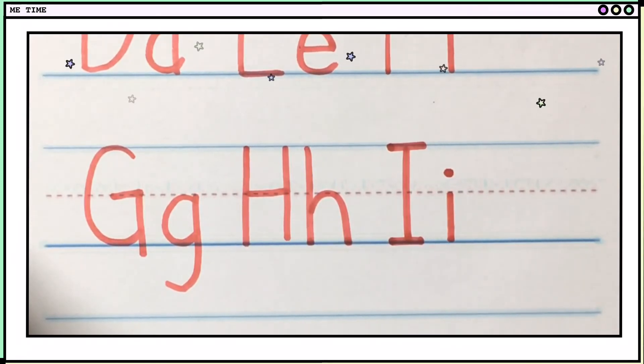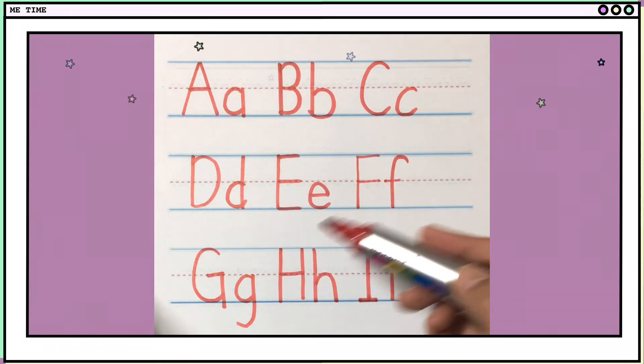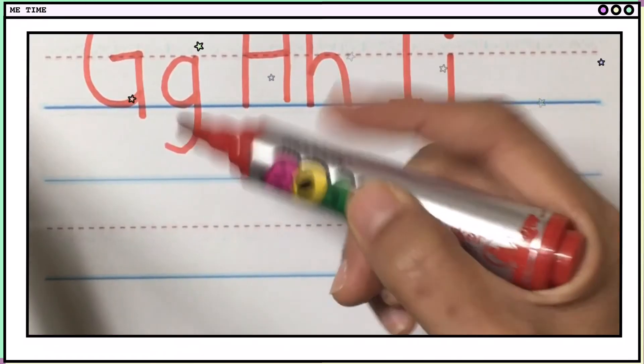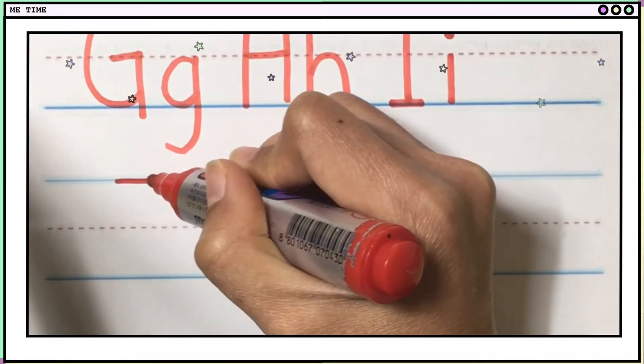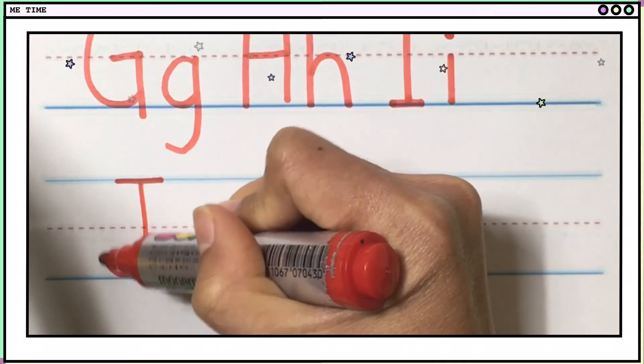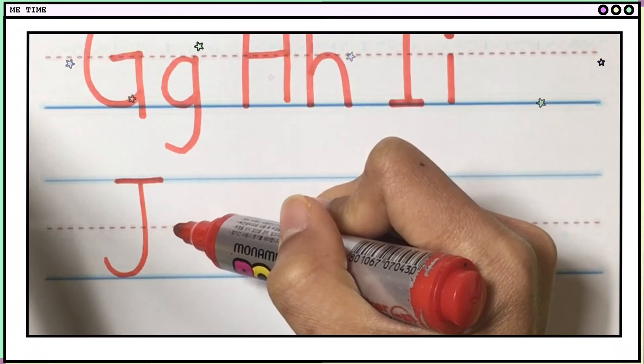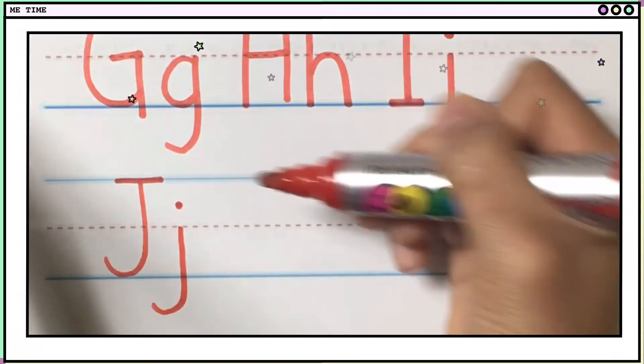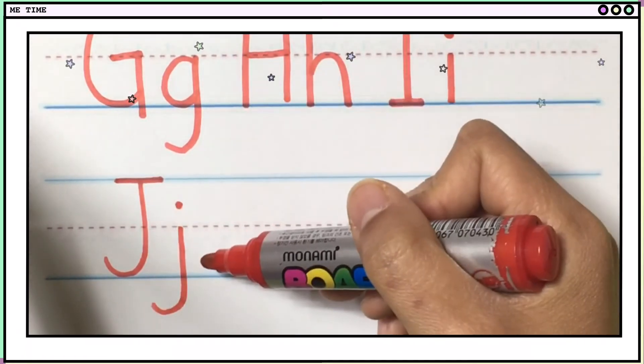Okay, now let's go to, so this is A, B, C, D, E, F, G, H, I. The next letter is, yes, it's letter J. So first, we need to make one line here, and then make a curve. Big J, small J. Next is small J. You start here, make a curve, and then dot, or a period, jump. Big J, small J.